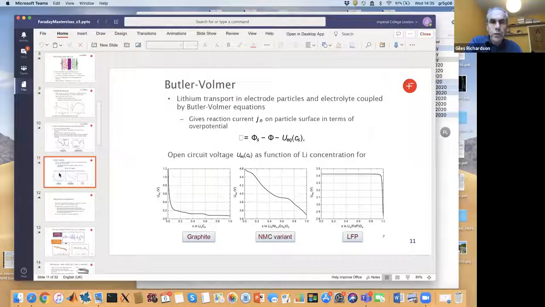So I don't think all graphite particles will be the same, and similarly, I doubt that all NMC particles will be the same. So at the moment, we haven't gone into the details of how the number or density of grain boundaries affects the nonlinear diffusion. Hope that's answered the question.